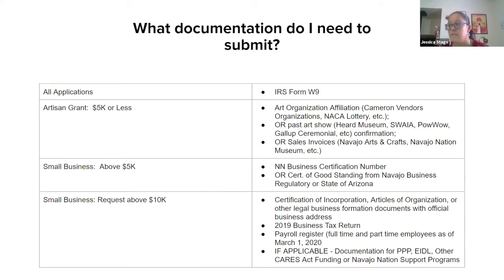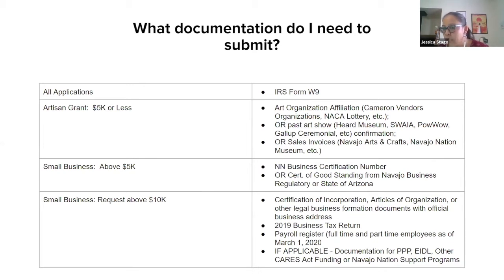However, or some legal documentation that has your address, your business address. However, the regulations do not say that a sole proprietor is not qualified to ask for a grant of more than 10,000. So that's another sort of gray area. And right now it's under review by the review committee.